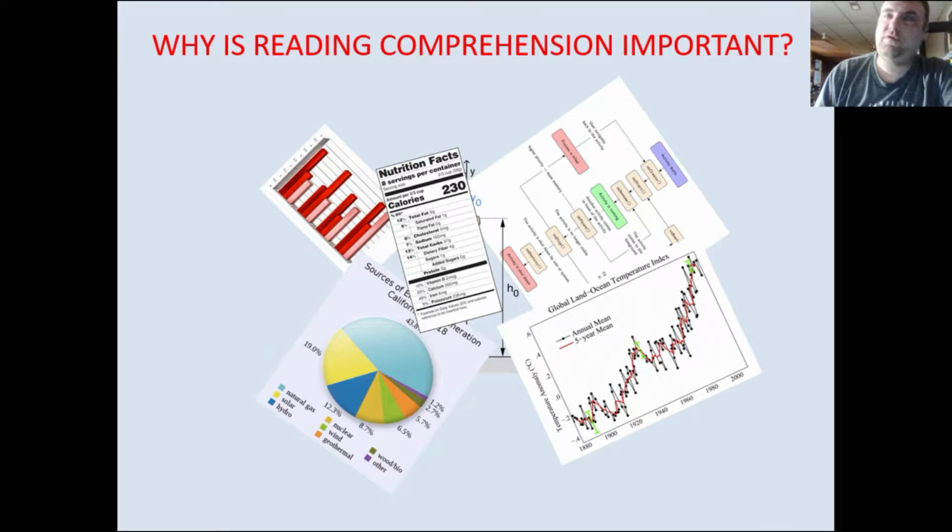One of the keys to critical thinking, and what I'm leading up to, is you have to be able to comprehend what you're reading, or you're going to make wrong inferences. You're going to draw conclusions that aren't there, and you're not going to understand the problem. So reading comprehension is very important for critical thinking when you're analyzing a word problem. And I know all of you love word problems because that's my favorite. I'm kidding.